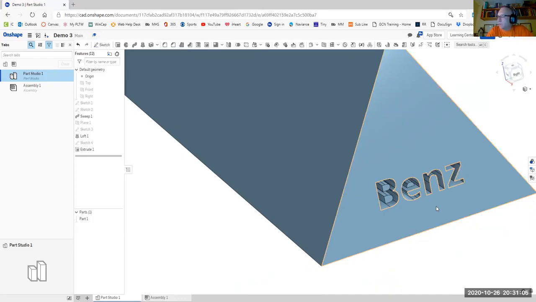So we just went over some geometric constraints. We went over the sweep tool with a path and an object that we have go along the path. We went over offset planes, real simple and easy. Grabbed an existing plane and made one. We went over the loft command or morph, if you want to call it that. Showed you how to do a shell. And the last thing is we showed you how to do some text. So that's my little short video for today.